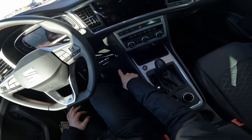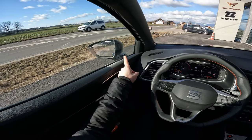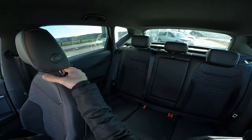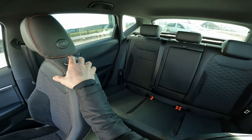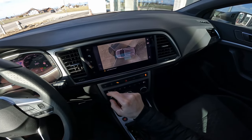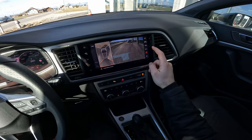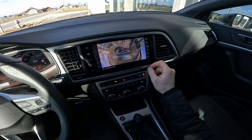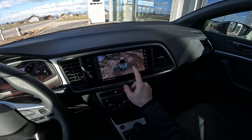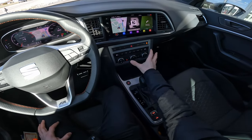We have controls for cruise control, controls for the cockpit on the right side, a heated steering wheel, the new digital cockpit, and aluminum pedals. Press the brake, hit the start button. There's a lovely blind spot indicator in the mirror. The visibility is incredible — big, big windows all around, and there's even a corner window in the back so there's almost no blind spot. The car also comes with a 360-degree camera with views in the mirrors, in the back, and in the front.